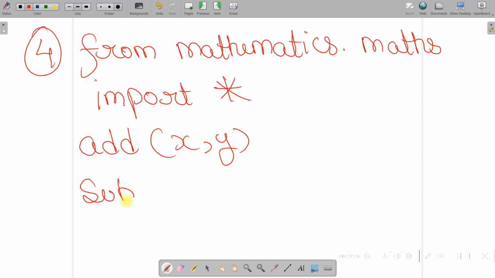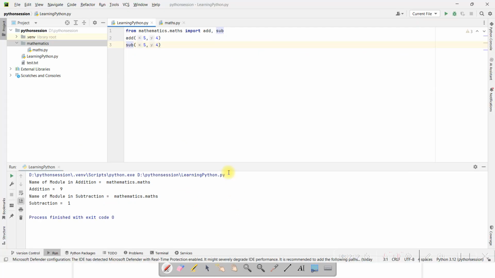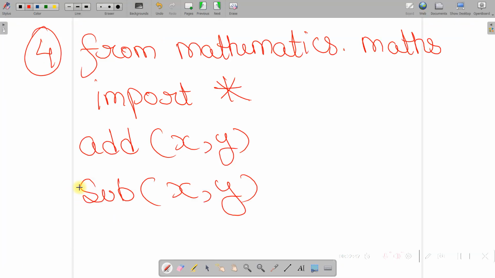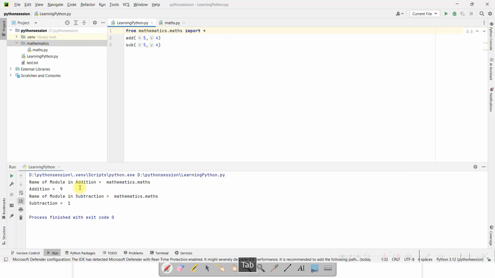You don't need to specify the module name or alias name as a prefix. So what I'll do, I'll just remove these functions and make it an asterisk. Now when I run it, you can see here we are getting the same response. Okay, so this is the way through which we can call a module which resides in another directory.